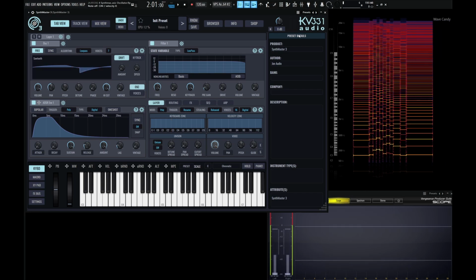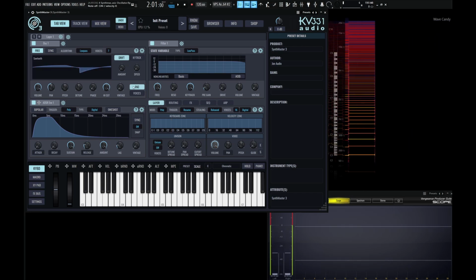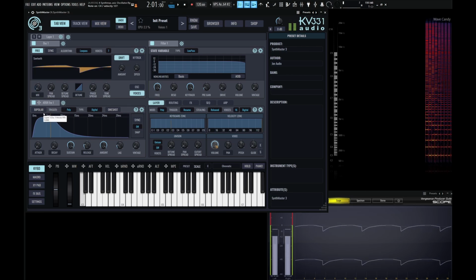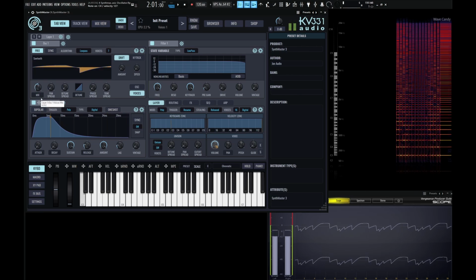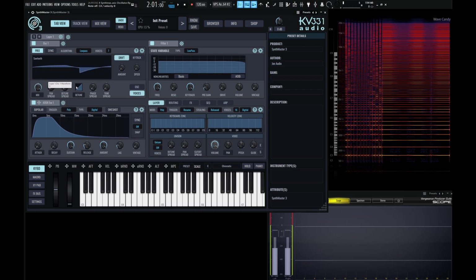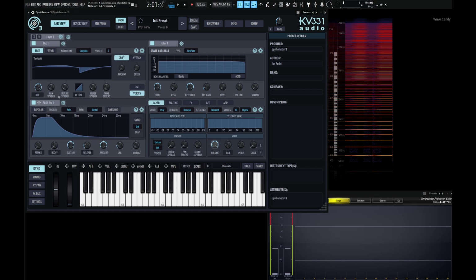Now that we have additional voices, now is a great time to explore the Voices tab located on the right-hand side of the oscillator, where we're going to have a little bit more control over these individual voices. The first knob that we see here is the mix knob. This will determine the volume mix of our original voice against the additional voices that we just added. And then next up, we have the pan spread, which is going to pan the additional voices across the stereo field.